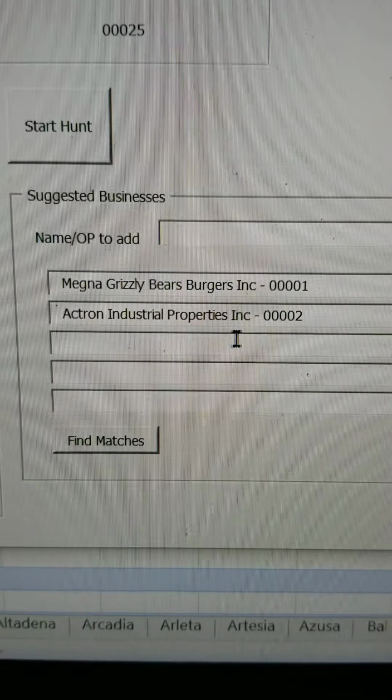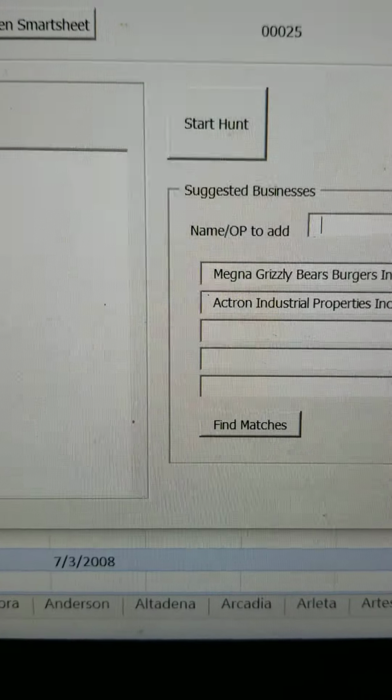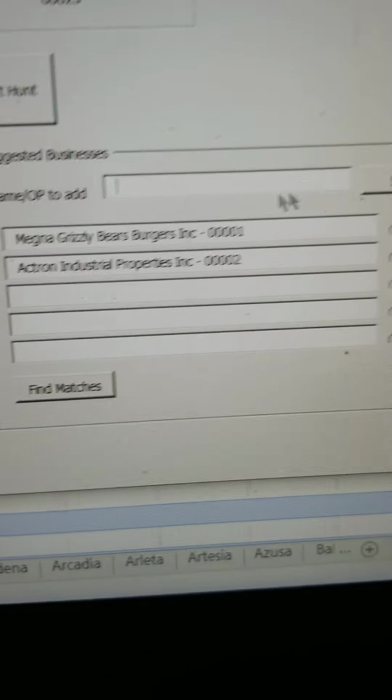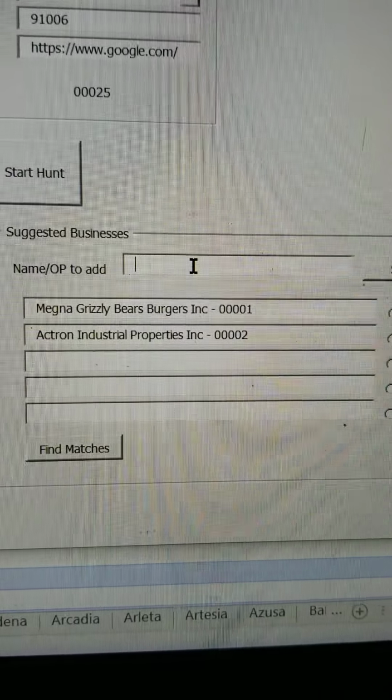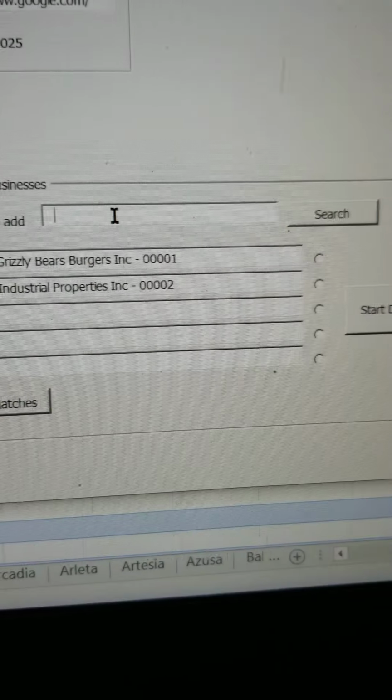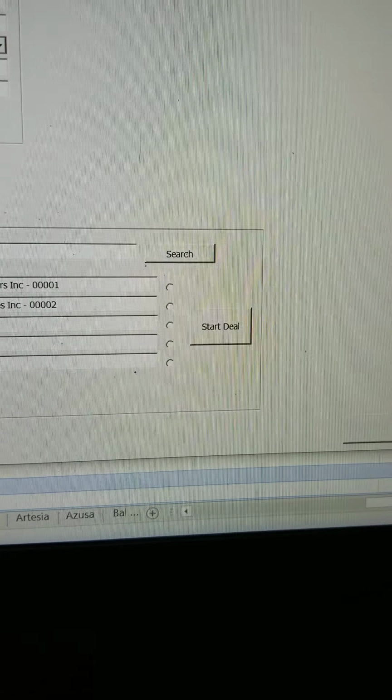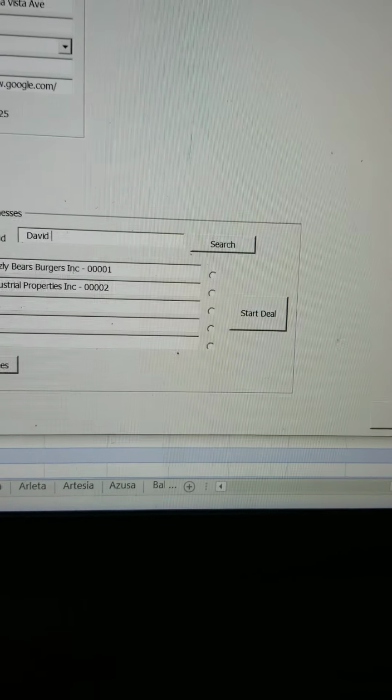Okay, lastly, if you want to add a recommended business for it, all you have to do is search it up. So this search bar works pretty much the same way as this one. If you want to look up any other business that you think has a specific word in it, you can search it up here. Since there are multiple David Changs, I could actually just put David Chang again.